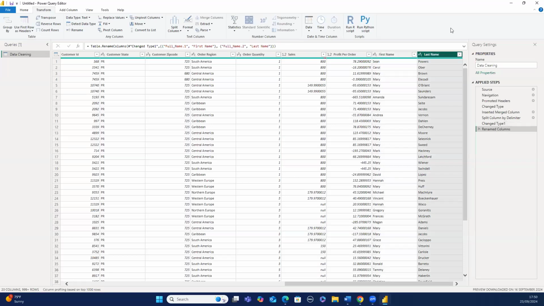Let's say the column has maybe 3 names, like first name, middle name, and last name. That means it has 2 spaces in between. So we can use the advanced options. We can then specify how many columns we want according to how we want to split it. And maybe we want the first name to be in a different column, middle name and last name, if the column is written like that.